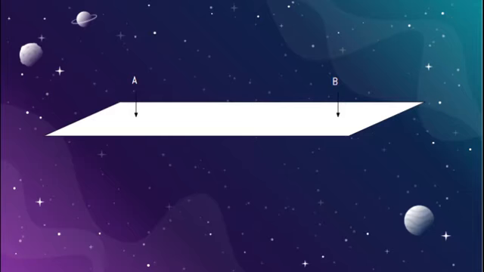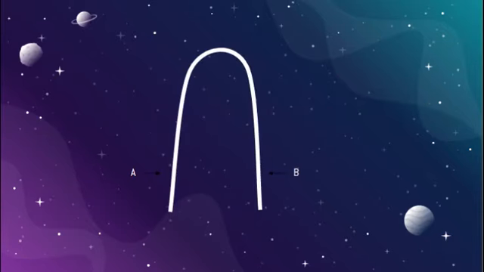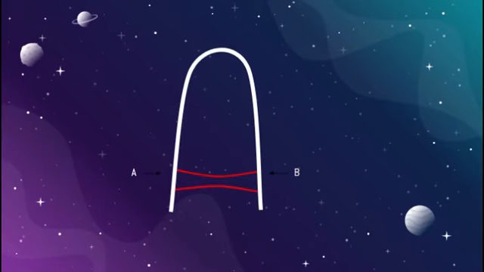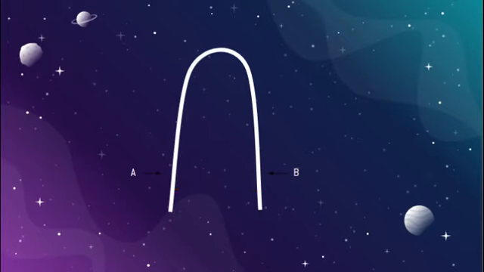Now imagine this plane is space-time. Imagine it curves due to gravity, and now point A and point B are practically side by side. Yet there's still a gap between them. Between this gap, a wormhole would form and create a passage between the 2 points. Now the very large distance that you needed to travel can be covered in a matter of seconds, if not instantaneously. This may not be very accurate as physicists are still unsure of how wormholes form, but this will give you an idea of how traveling through wormholes works.